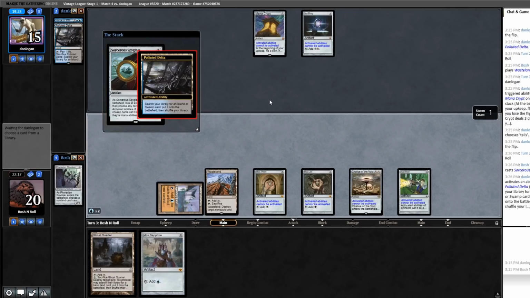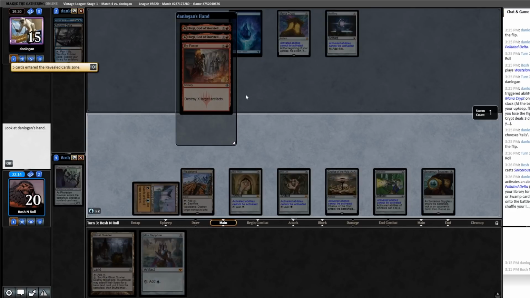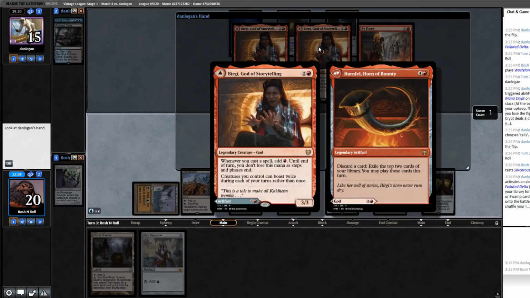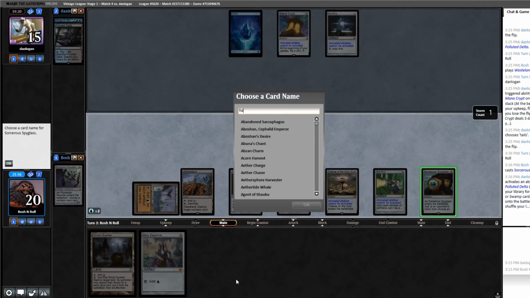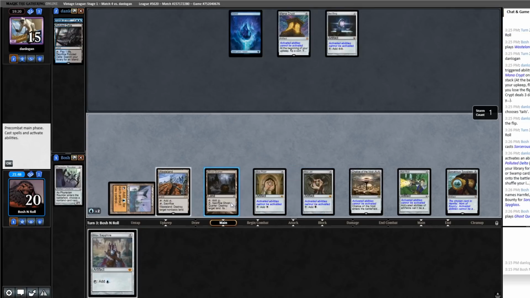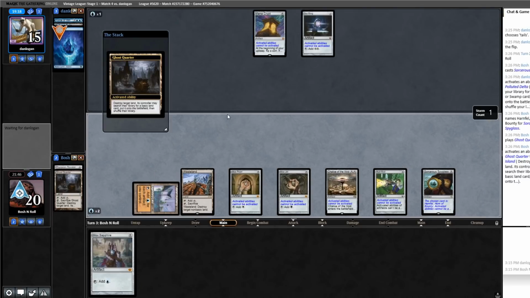This seems pretty good all around. Yikes. Bergie, and Byforce. Backside of Bergie is Harnfell, Horn of Bounty. So I guess I'll name Harnfell. One L, Harnfell, Horn of Bounty. Outcome usually plays more than one basic, but I'm going to make my move just in case.